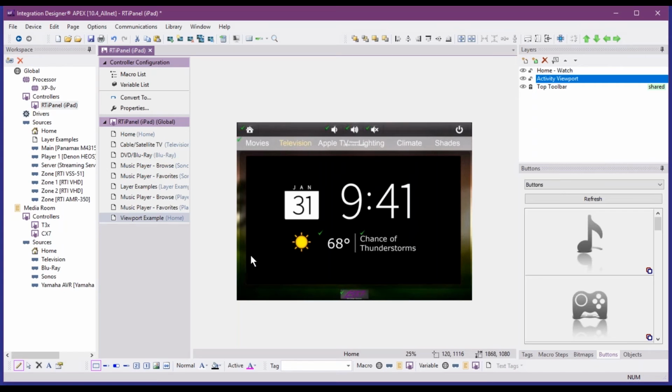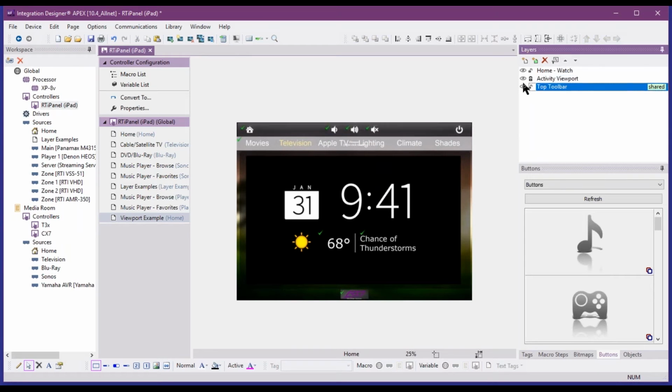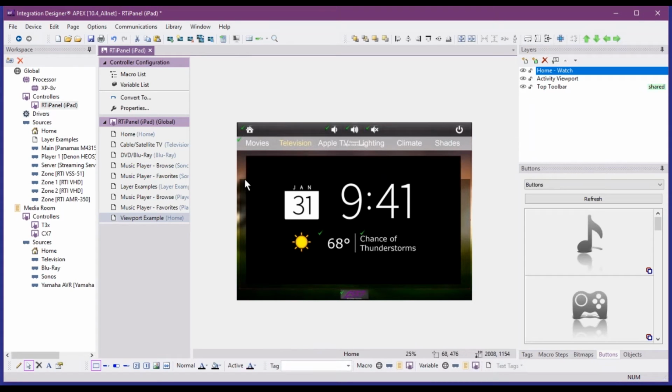You can add multiple viewports to a page, to a system file. Doesn't matter. It treats it exactly the same. It's kind of cool to mess around with and modify. But I'm going to unlock all these. Actually, delete it. There you go. So you can play around with it, just draw them wherever you want.